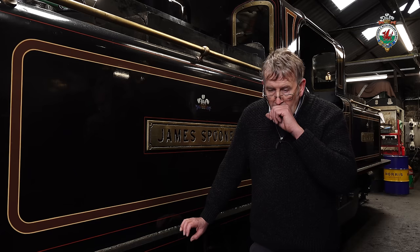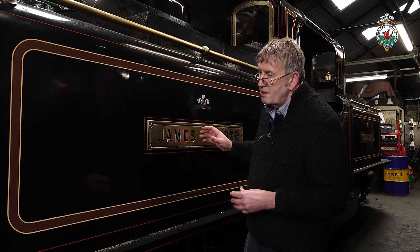So with the boiler in James Spooner, we did a lot more development, and we've made a hybrid design. So it's part riveted, part welded. It retains the conical sections that was very good in the David Lloyd George. But the overall shape of it means that the design can fit within the Merlin Emrys and the Earl of Merionoth if necessary. And we used the design for this new loco basically as a test, and it's proved very successful so far.